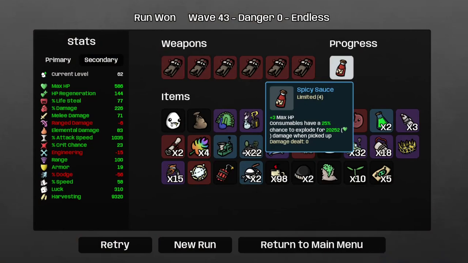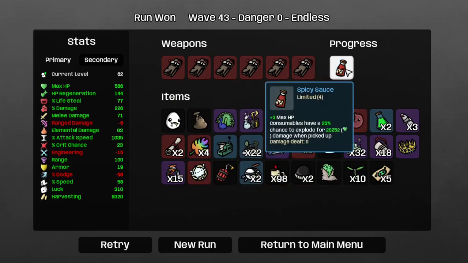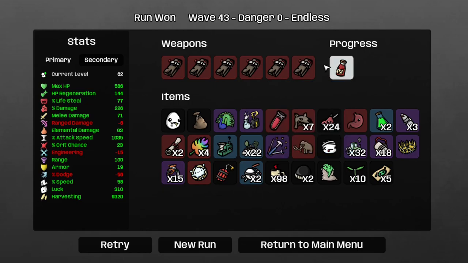Oh, there goes the button! And I guess the maximum cooldown reduction I was able to get was 0.18 seconds, so I guess that's the floor, from what I know of. And the glutton unlocks the spicy sauce, which gives plus 3 max HP. Consumables have a 25% chance to explode for 20,252 damage when picked up. And yeah, I think that's 500% max HP. So that's what winning your run as a glutton unlocks. So yeah. Oh well, it is what it is.